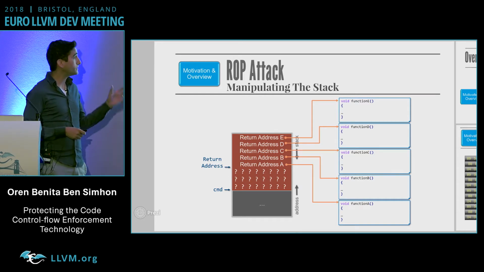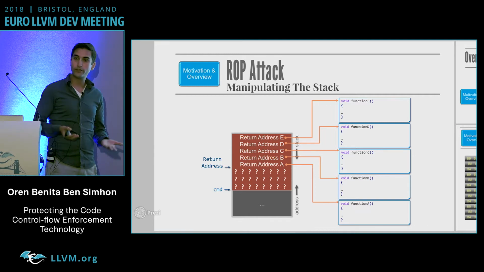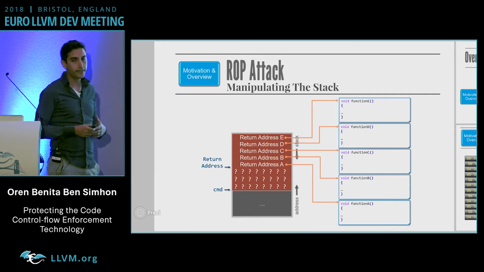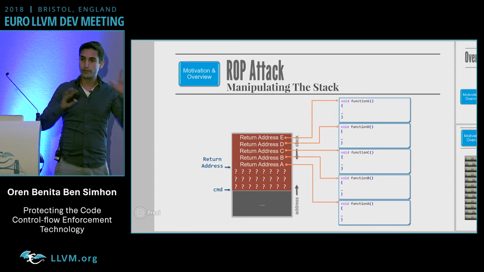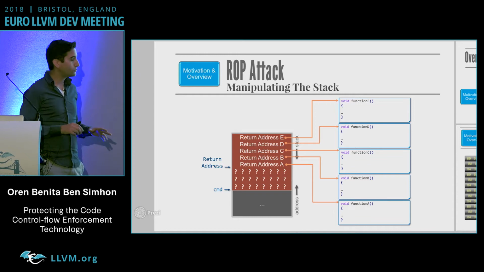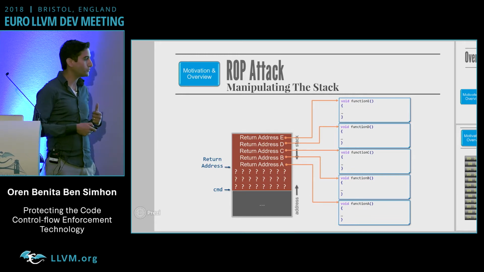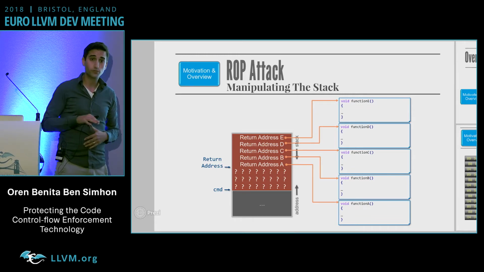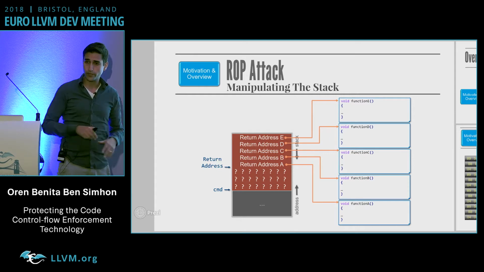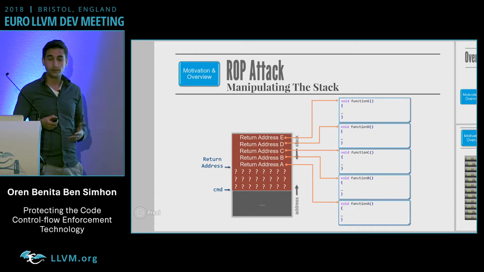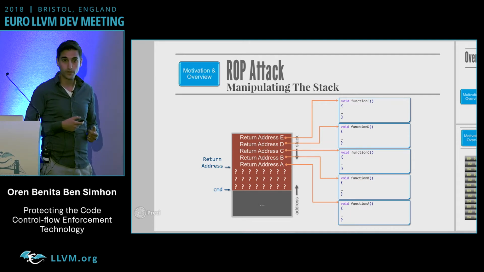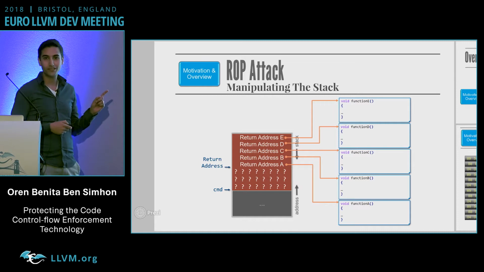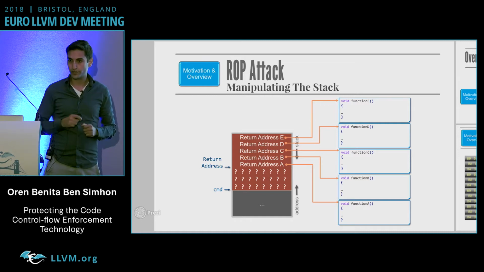Okay? This is also a bit problematic because there is a protection mechanism called ASLR that tries to randomize the layout of the libraries in memory. By doing so, it is harder for you to know to which address you want to jump. But it was proven that it is vulnerable as well, so you can actually predict it. So with ASLR, we still have a problem here. What makes it even worse is the fact that we have unintended gadgets. So I'm going to talk a little bit about unintended gadgets now.